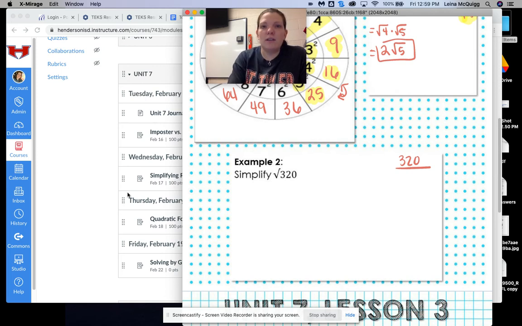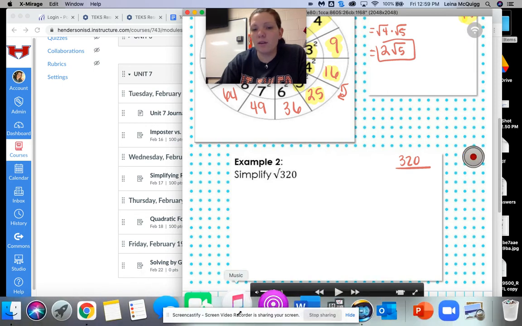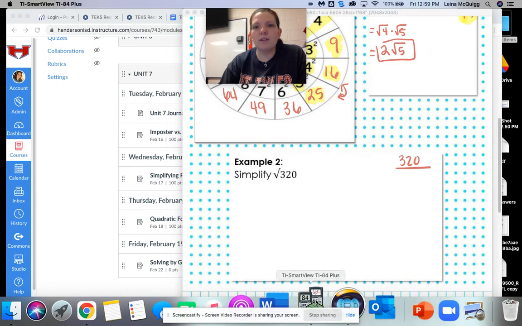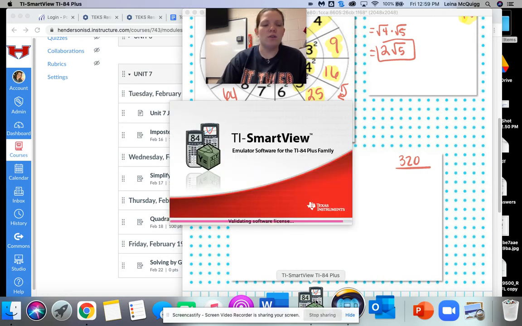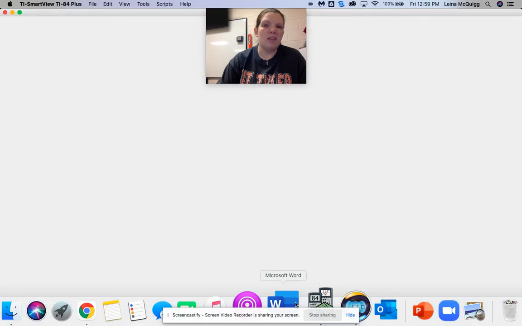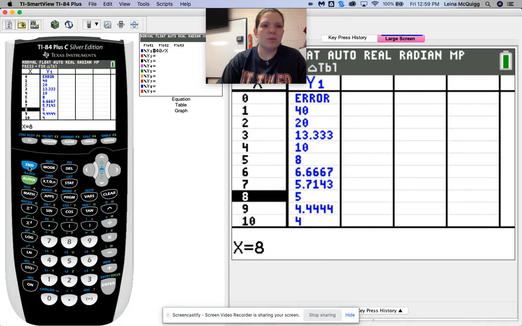So on your calculator, remember I showed you, if you need help, go back to the video. Actually, let me just pull up my calculator. I'll show you again right now. So we can come up with our factor list by using our calculators. You guys all have one of these calculators on your phone, on your computers. There are free apps on your phone that you can download, but not all of them do all of the things that we need. So using the one on your computer is better.